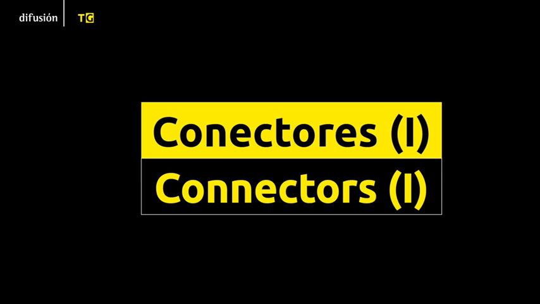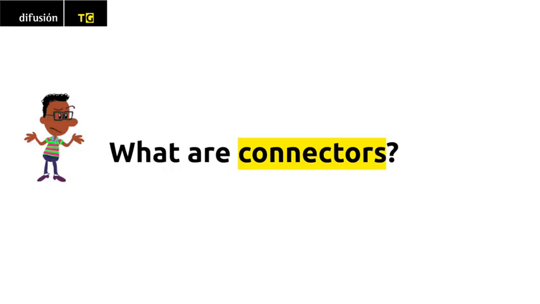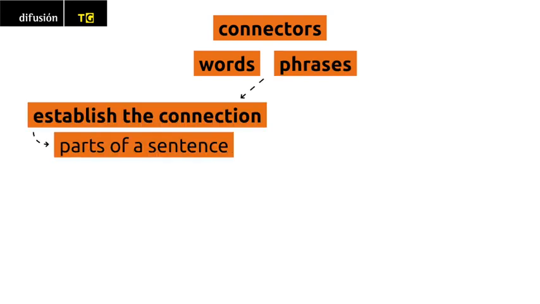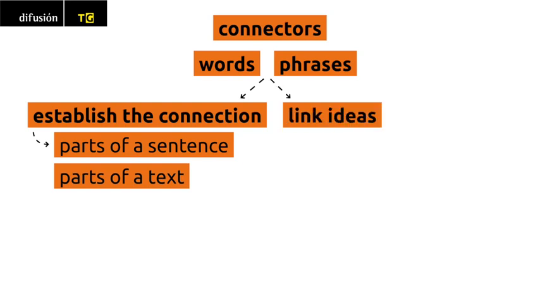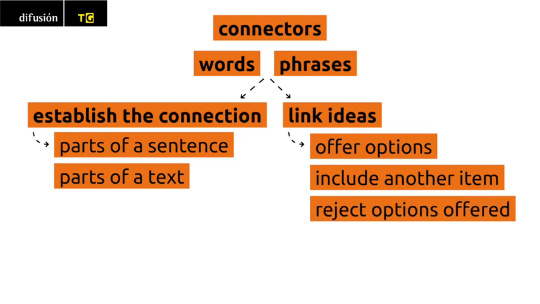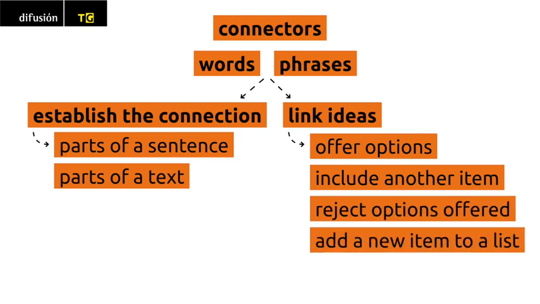Connectors. Part 1. What are connectors? Connectors are words or phrases used to establish the connection between parts of a sentence or parts of a text. In addition, connectors allow us to link ideas so we can offer options, include another item, reject options offered, add a new item to a list, among other possibilities.